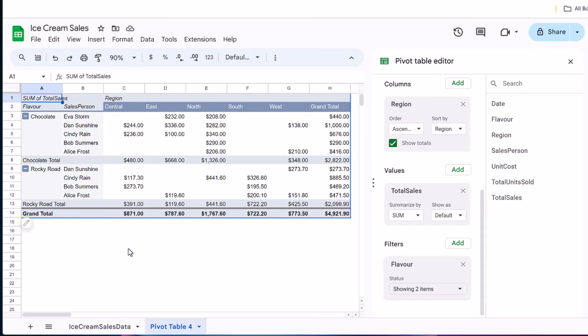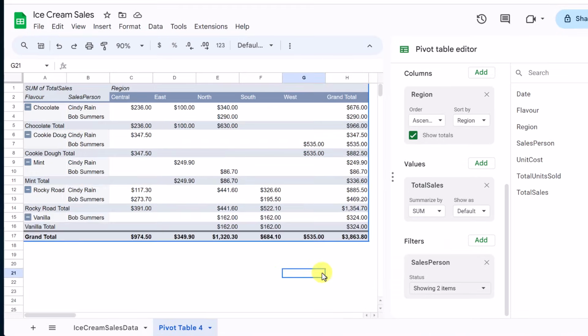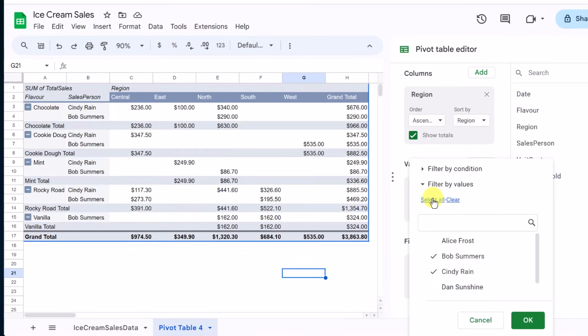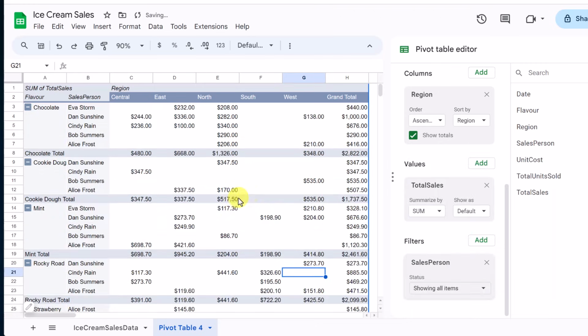So now that you've gotten some data, how do you chart this? Let me give you an example. I'm just going to go and put back all the people. So if I go select all under the filter, it will put everybody back, selected, hit OK. Now I have the complete list.